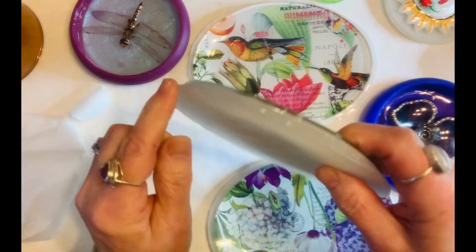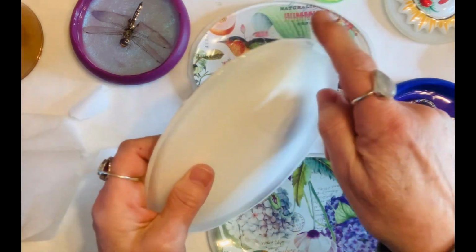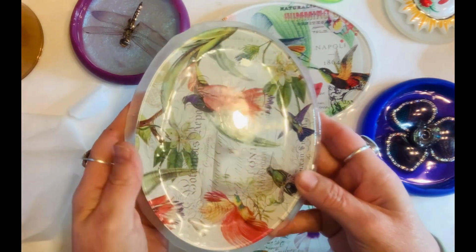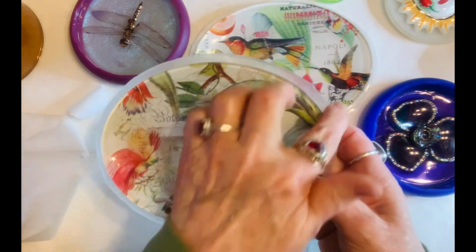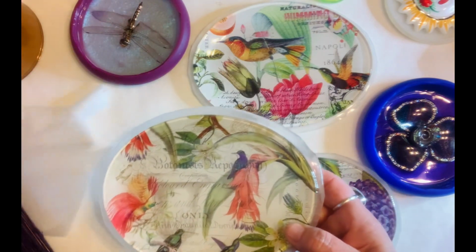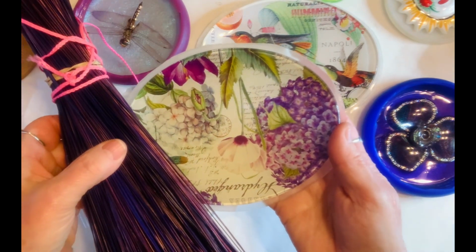So I'll be sanding these edges. If there's a little bit stuck over here, it's not a big deal, but that came out pretty good. I'll be sanding here and then drilling down in here, putting holes in so that I can attach a pine needle basket. And I think I'll start with beads, but I'm planning on using this purple. Look at these. Aren't they just gorgeous? I think they'll look really good with these. These hydrangeas are just gorgeous.